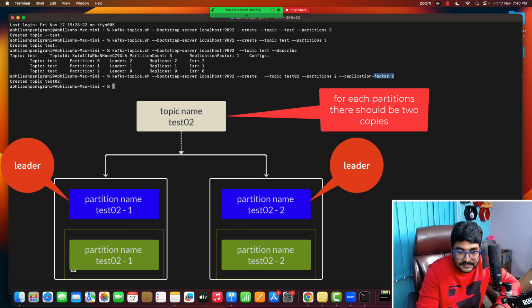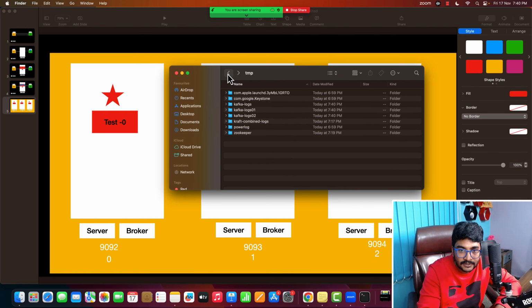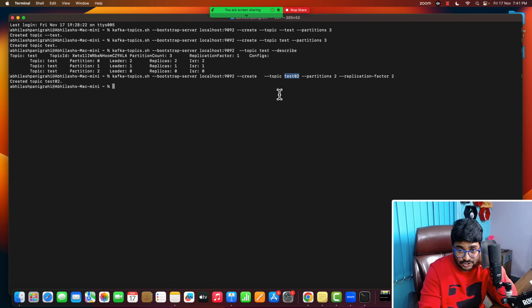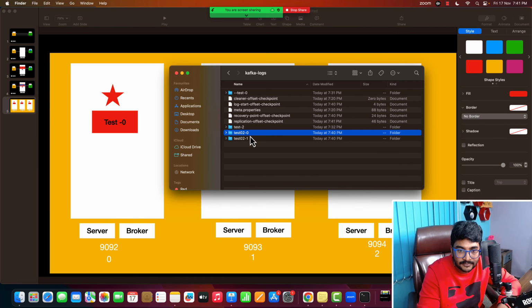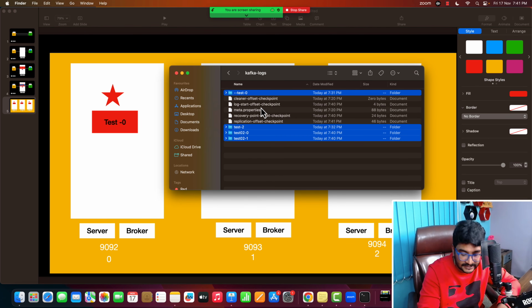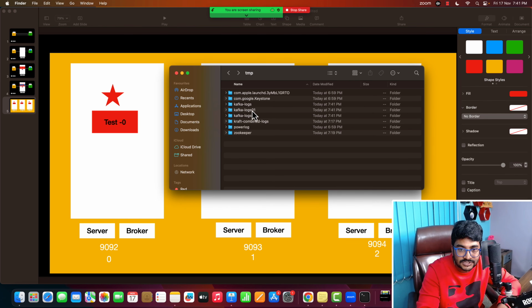That means right now if you look at your folder, I have the Kafka log folder, this one, 3 brokers are running. See, test2-01. What is that? That's the one we have created, test2-0 2. Maybe I will just remove all the test things over here, that will make more sense because otherwise you will be confused. We should not be confused on this. Let me just delete all the previous topics. Now everything is empty, right? We don't have any topic present over here.